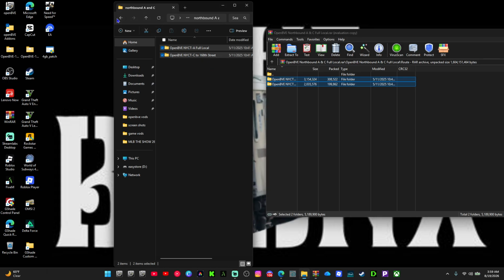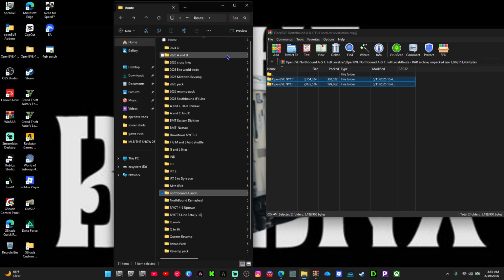So now, like I said, make sure you have WinRAR. If you don't have WinRAR, it would not work, because I don't know how a lot of people extract their files. A lot of people do it different, but the way I was taught, this is the way I was taught to extract.